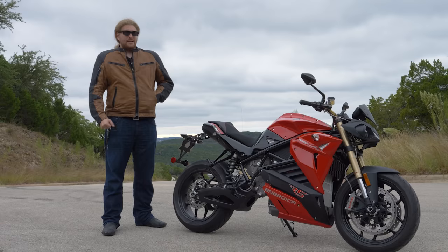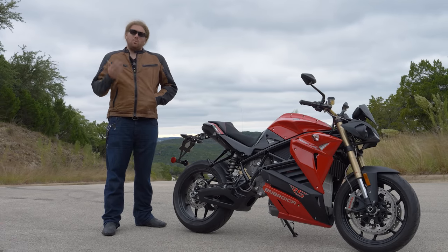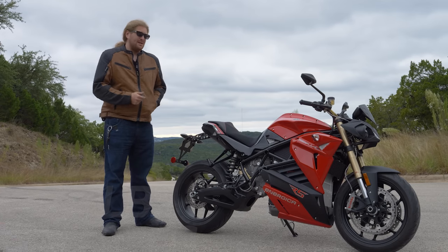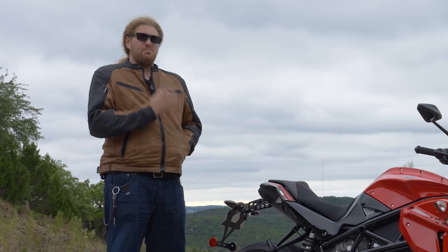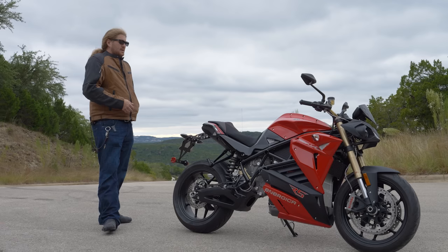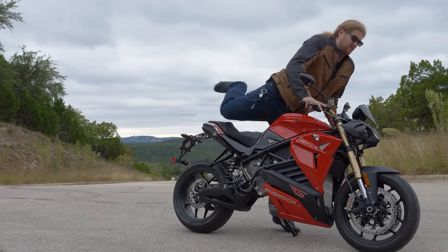Now, unfortunately, the biggest battery in the business comes at a weight premium, and that's something that you deal with on all electric motorcycles, but this one is particularly portly, 573 pounds. This is a big old boy, and you really do feel it between your knees once it starts leaning side to side. Now, that gives me a good opportunity to mount up on the motorcycle and talk about the ergonomics package that we've got here.